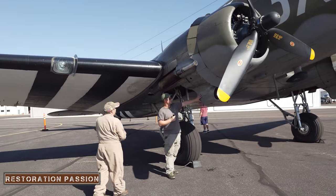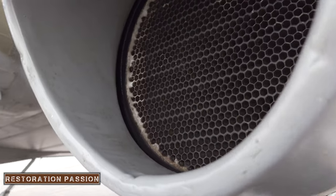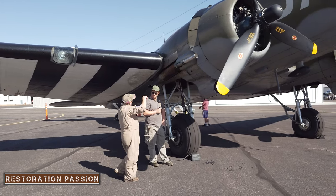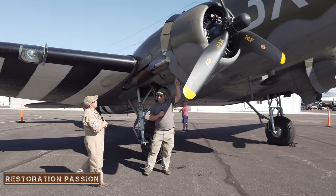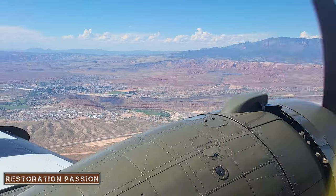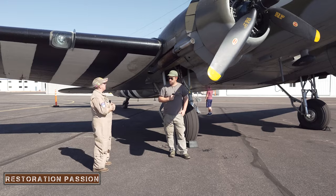We got a lot of guys that are familiar with radials, you know, 17s and 24s, but I'm yet to see a radial personally with the oil cooler. With the oil coolers? Right there, yeah. Basically, the hot engine oil can cycle down in there, cools off, goes back up. And then talk about the cowl flaps? Yeah, those are cowl flaps. We can open and close those to help cool the cylinders inside the engine. If they're running a little warm, open them all the way up. If they're running just fine, we can close them. We run them just when we really need them, and they're used for engine cooling purposes.